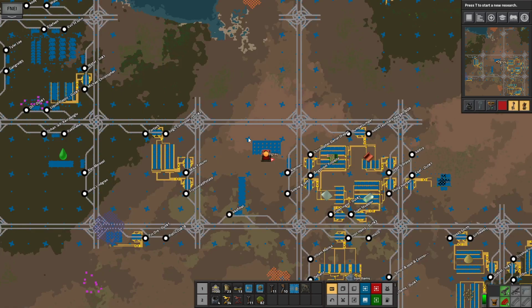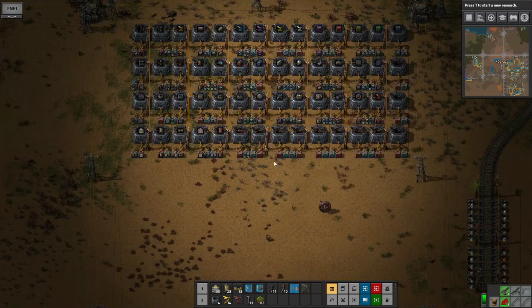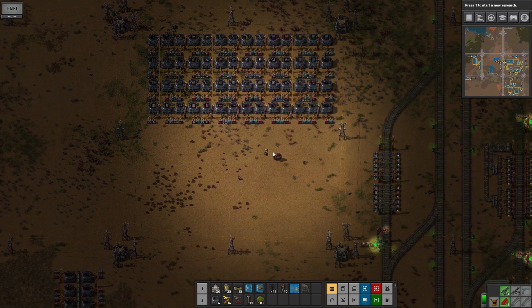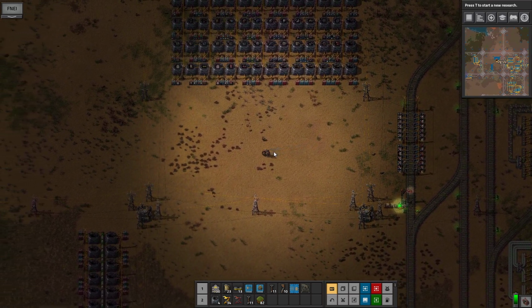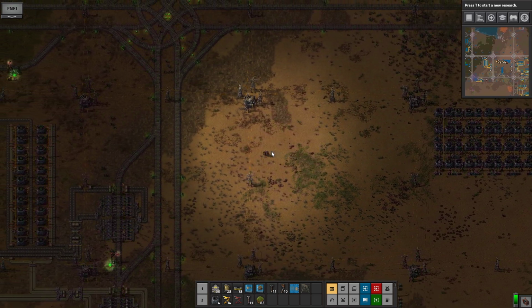We're missing the concrete, so we might have it still being made up here. But that's something we have to add to our network as well. So for now, let's just set it up with what we have. I think that will be just fine.